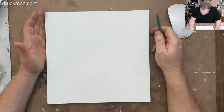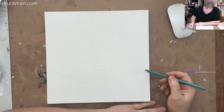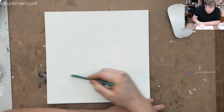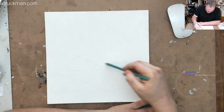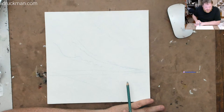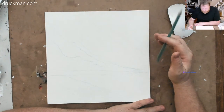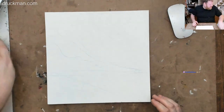All right, so what the hell am I going to do with this landscape thing? Maybe I could do... Okay, let's just see what happens. What if I just did some sort of sky thing? But what's going to be on the bottom? Okay, fuck it. Let's just do this. Let's just start painting and shutting the hell up.